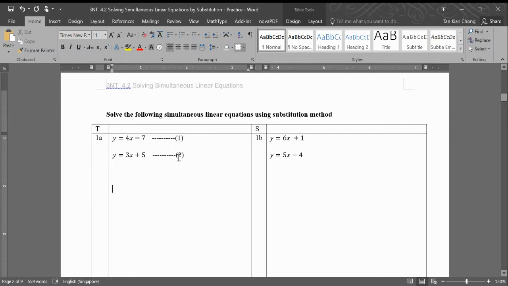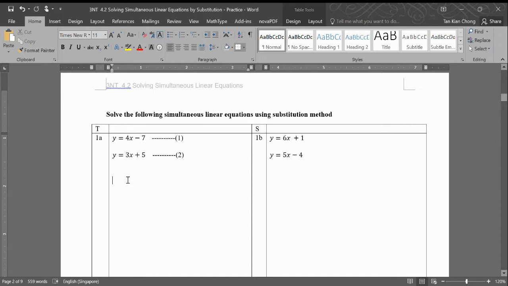So I have equation 1 and I'm going to call the second equation equation 2. When I say equation 1, you know I'm referring to this, and when I say equation 2, you know I'm referring to this. Notice that both of them start with y equals. It means both of them happen to have the same subject, and the subject in both equations is y. Such a question rarely comes out during exams, very rarely. This is considered quite easy.